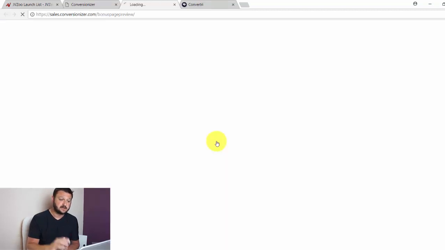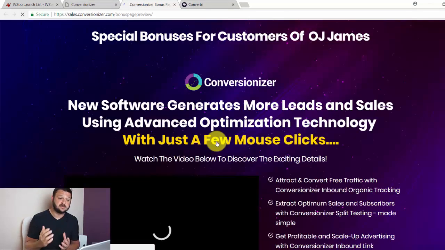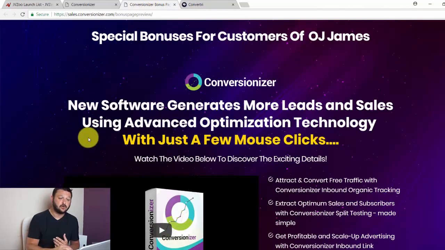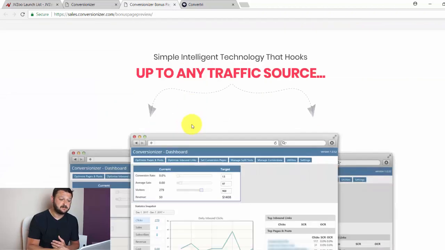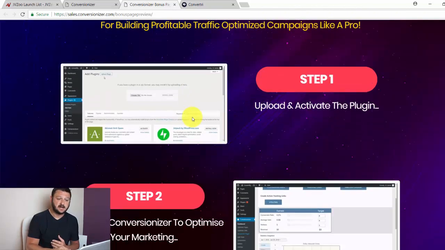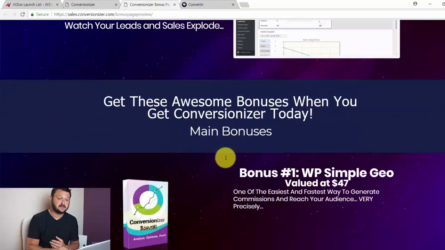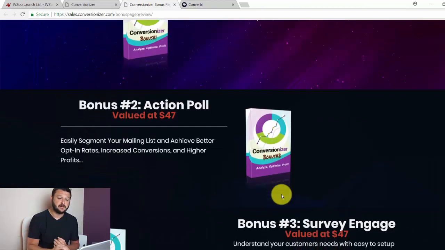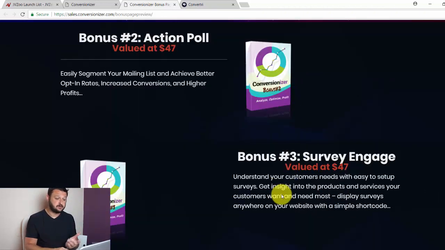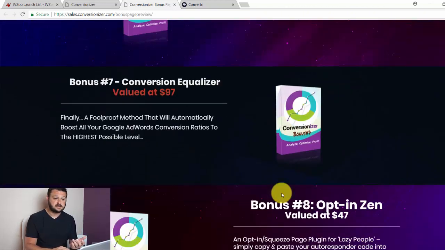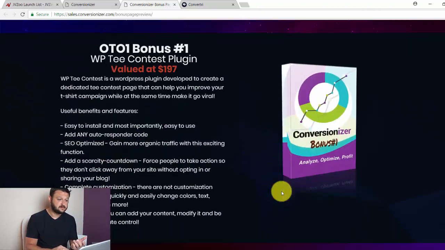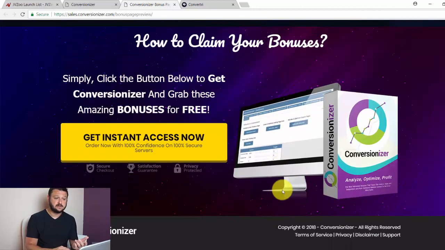Now we recommend that you do use bonus pages or landing pages before you send people straight to the offer. With this one, they are going to create a bonus page for you and give you the bonuses that you can give away. So this would be your own bonus page that they've made for you. All that's going to happen is that the links will be your own affiliate link. And these are the bonuses that you'll be offering. So when you're promoting the product, you can tell people you're offering all these different bonuses, 10 different bonuses as part of your giveaway. If you're doing Facebook advertising or YouTube, you can tell people about these additional bonuses that they get if they buy through your link.